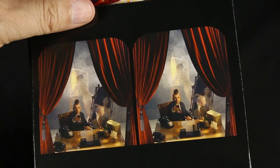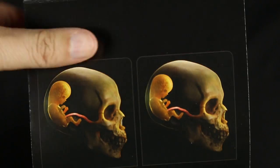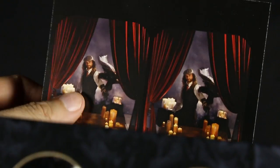You can't see this in stereo technically. You're just seeing one video image. But when you look through these 2 lenses, I mean, the artwork is just done so well. The photographs are really cool. The combinations of things, this bizarre skull with the fetus inside. It's one thing to see it in a video, but if you can see this through these lenses in person, it's a nice little effect. And I know a lot of these things seem kind of gimmicky and everything, but anything that adds to the experience of the music, I think is a good thing.